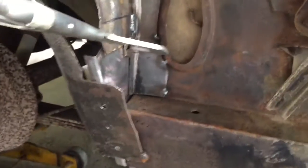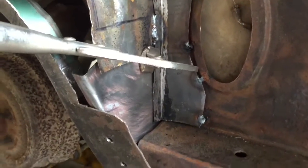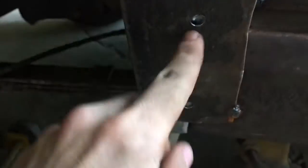Alright, I think we're about ready to start welding here. You can see I've got it clamped in there. That portion is all sealed up. Drilled some holes so I can spot weld it to this flange that I bent. And then on the inside here it's all trimmed and around to try to cover up as many rust holes as possible.